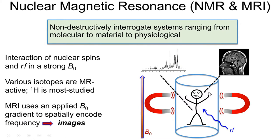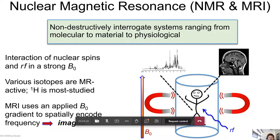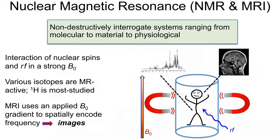All right, so we're all here because of magnetic resonance, both spectroscopy and imaging. And with my background, I have a little bit of both. It's an excellent umbrella of techniques because you can look at a variety of different types of samples, everything from solids to squishy living organisms. And you can get very, very high resolution images using MRI, and you can get very rich spectroscopic detail as well using spectroscopy.